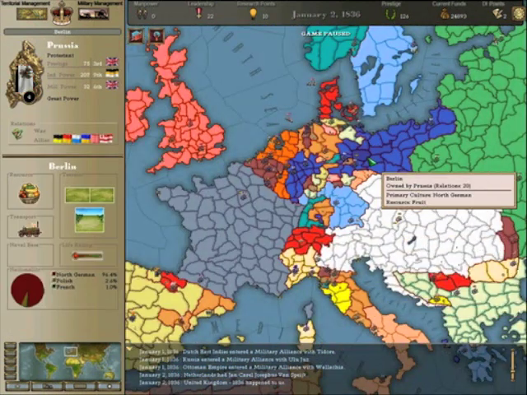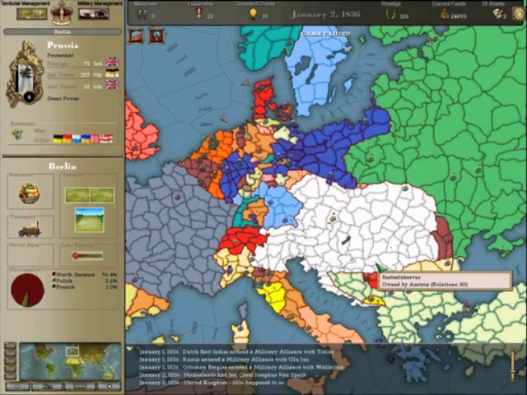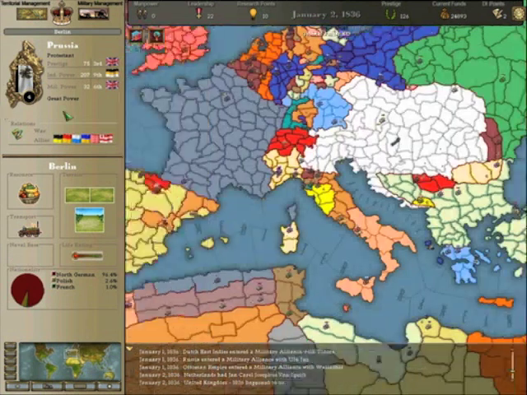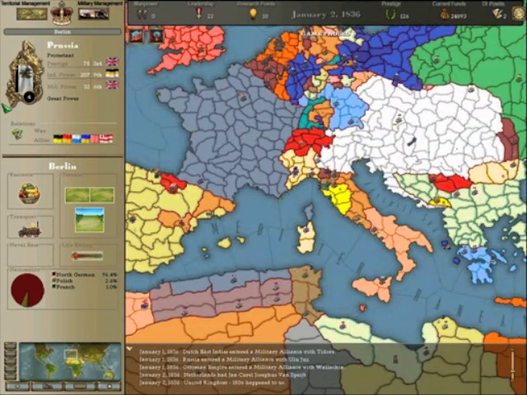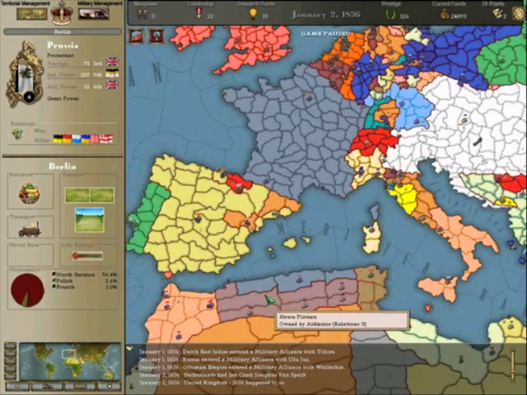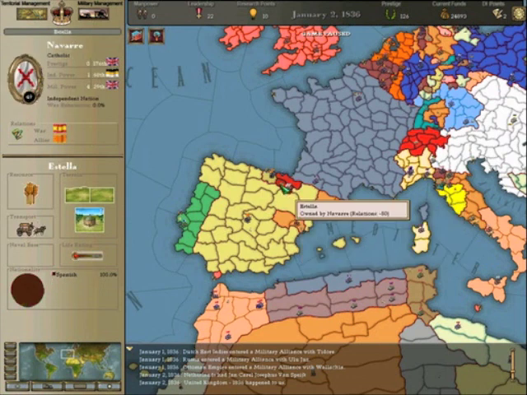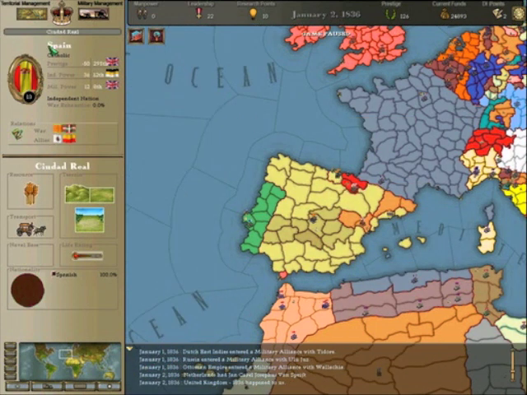This lot is the Prussians, who may or may not form Germany out of all of these smaller German states. And we have the big Austro-Hungarian Empire down here. Italy is still divided, but they can unify later on. And Spain is also divided at the moment. It's kind of having a civil war, which will probably be won by Castilian Spain.